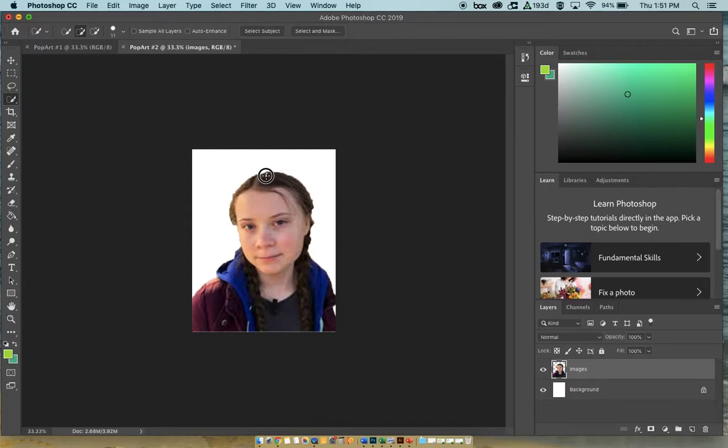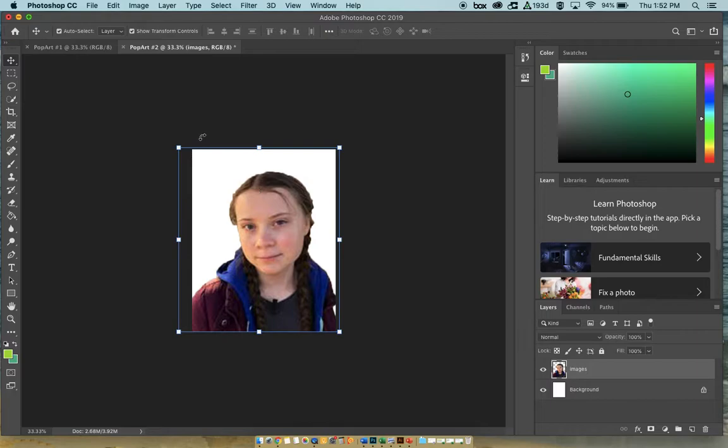Anyway, another thing I want to teach you is if you have your marching ants and you're done, you want to get rid of them because now I can go to my selection tool, but my marching ants are still there. The secret to get rid of your marching ants is do Command D. Okay, D as in dog, Command D, and then that gets rid of them. All right, so I have Greta the way that I want her.